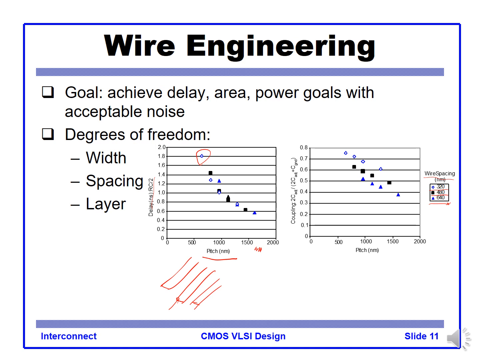This is the line RC, and this is the coupling effect. Coupling is greater when you have a narrower pitch, right? Same, coupling capacitance is larger, so you get larger coupling. Those similarly affect the delay.